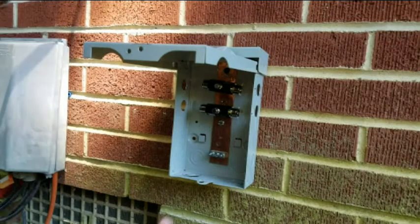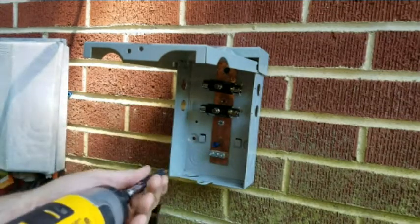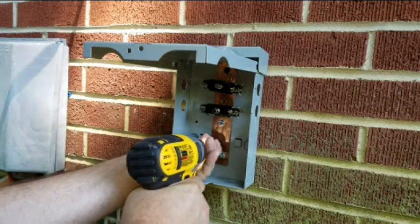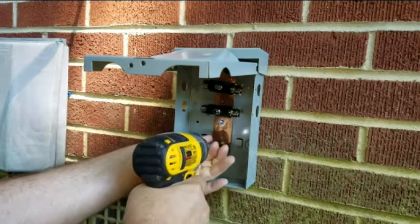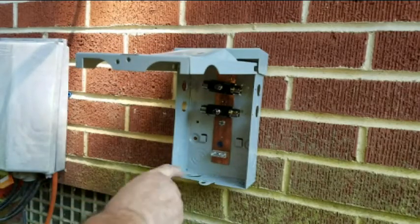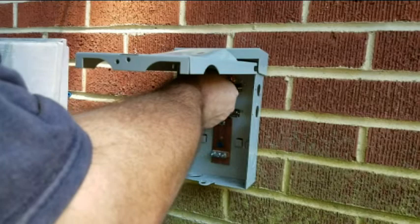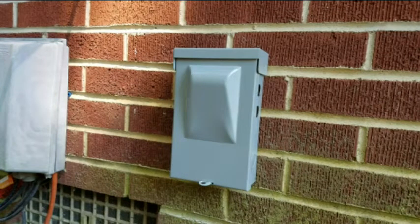I've decided to add the second bottom one for stability. Just because it's the right way and it'll bother me if I don't. The tapcon — I re-drilled it off camera. Sturdy. There we go, now we're all good. Like I said, I'll knock this out here and run the ground rod that way and ground rod that way, and we're all connected. That's the video for today. As I get older it's harder to get up off the ground anymore, so instead of grunting and groaning getting up, I'm just going to end the video there. Hope everybody has a good day.